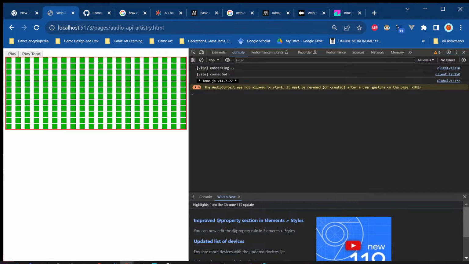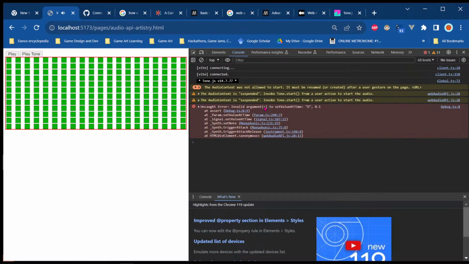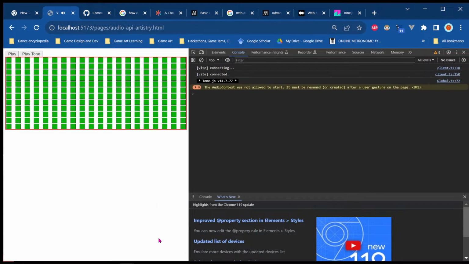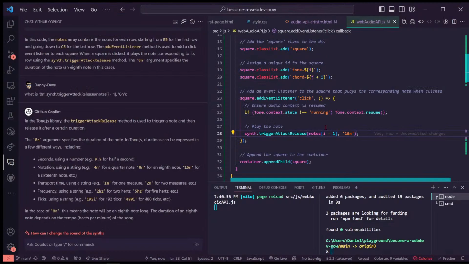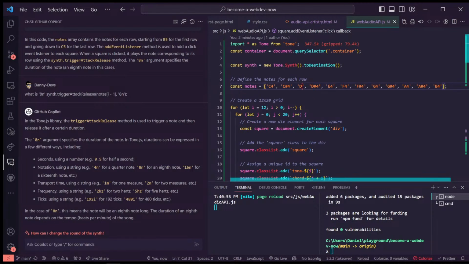Now I'm gonna mute you guys so that I can see the error message. Oh, I'm so stupid. It should be like D4, I just did D. Sometimes you make the stupidest mistakes.